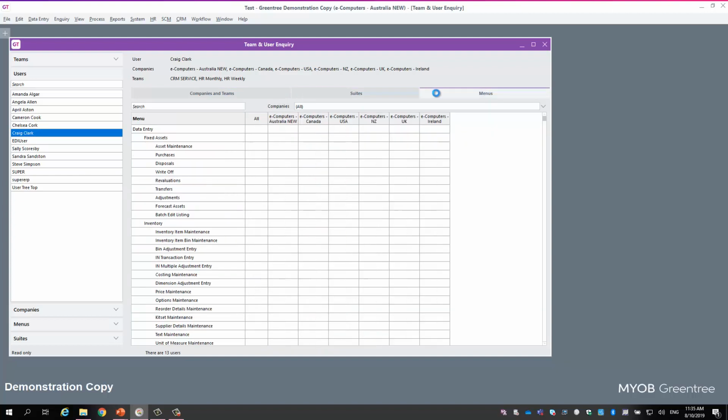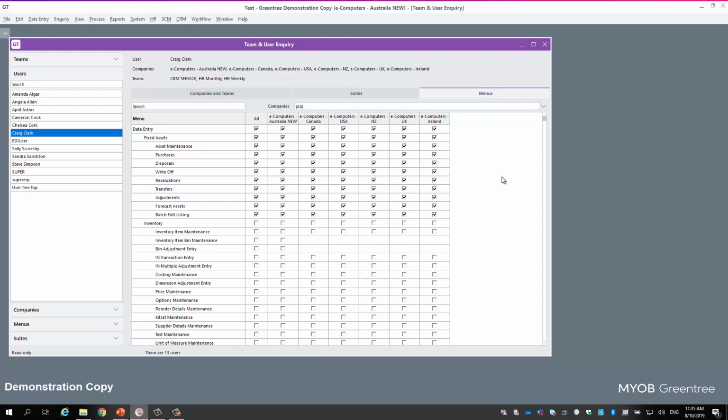What menus does Craig have access to across what companies? Again, this is where, at this point, the auditors might say, what's this? I need to review it. Right-click, and as per usual Clever Tables, I can export that out. It explains how it does this in the release notes as well.